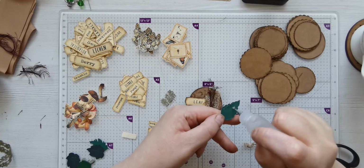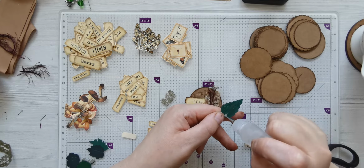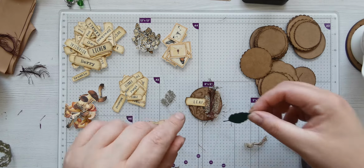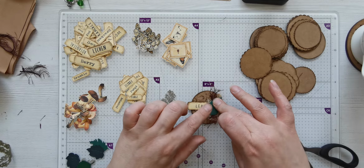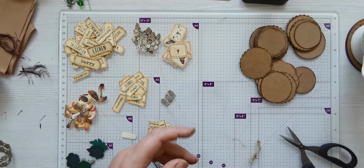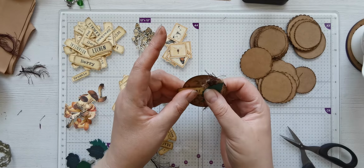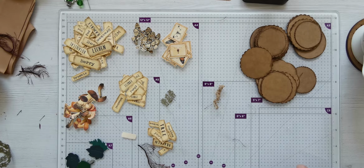So the other ones I made were using inspirational words, and they were more vintage looking, mainly with butterflies and birds. I thought it'd be good to try it on a botanical. Yeah, I love that. So that's that one. Don't know what I've just knocked down there, my bin.